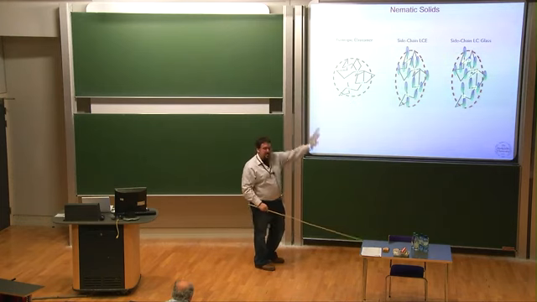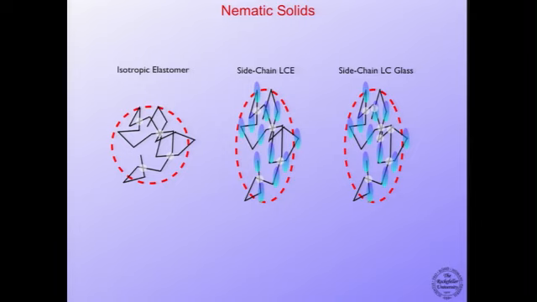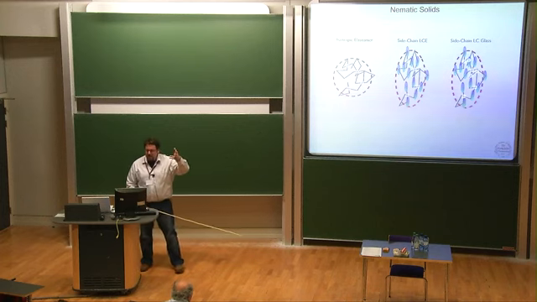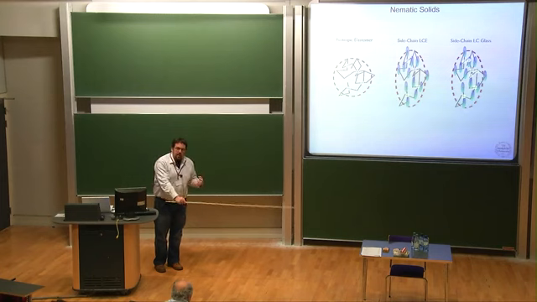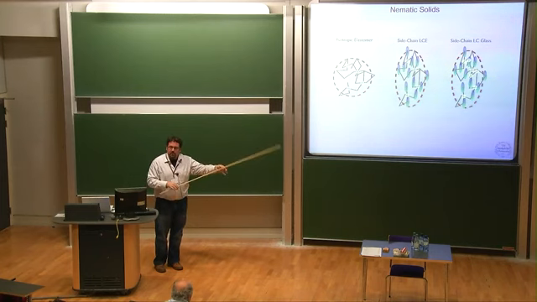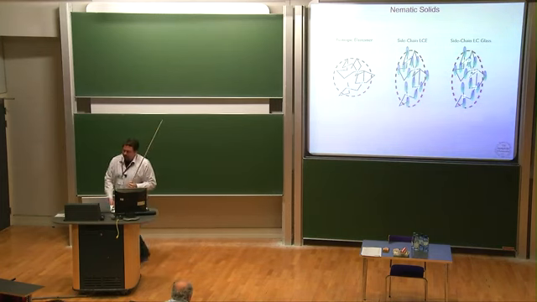There's another step farther still, which is if you cross-link even more and more and more. In my little cartoon here, there aren't actually that many spots where I could have put in extra cross-links, so I just cross-linked them all. But if you cross-link a lot, you get a polymer glass. The main difference you should think about is that things are more constrained. You don't get as much rubber response, and you don't get as much free rotation of the director in a nematic glass.